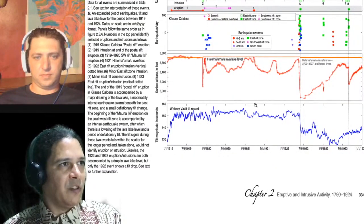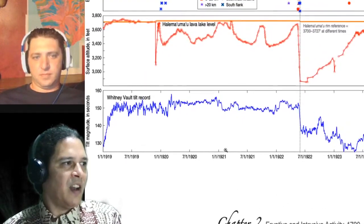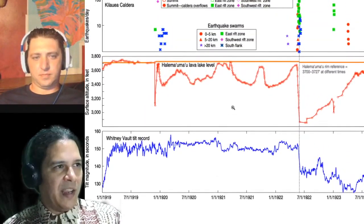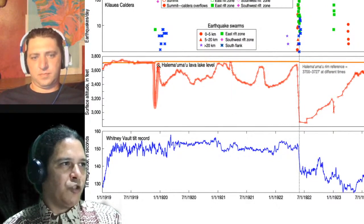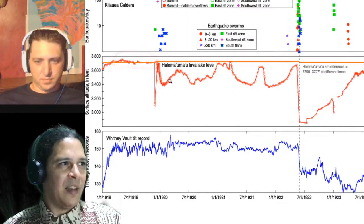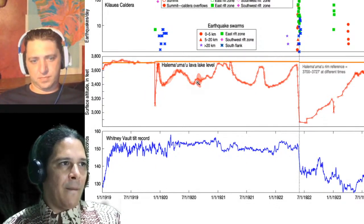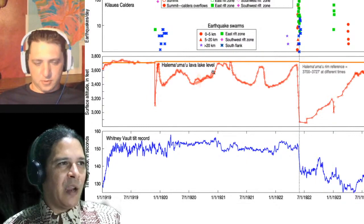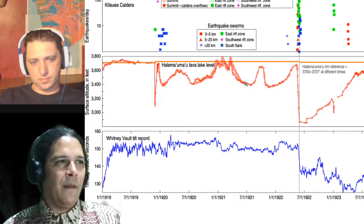First we'll zoom in. There's a version of this that goes a little bit less time. So 1919 on the left, 1921 is right here in the middle. That's this hump right in here. And we did follow the Mauna Iki eruption and draining, all that event. That was the last time that we had high lava overflowing a crater. So from that time, mid-1920, when the eruption ended, right around here, it was a long eruption. We're recovering, and then we come up in 1 pulse, 2 pulses, 3 pulses right there, and go back down.